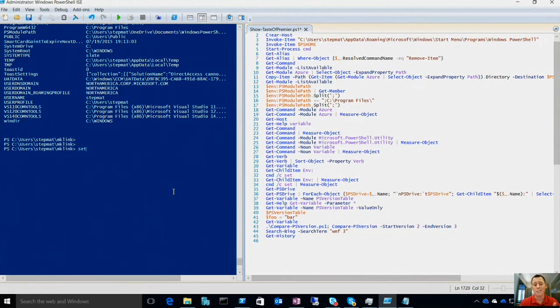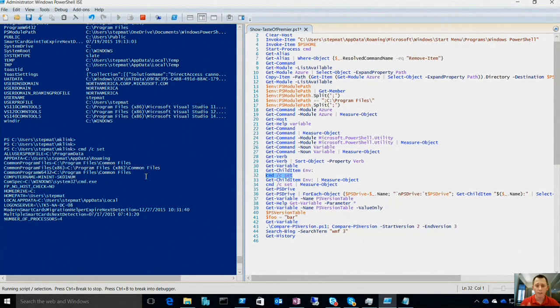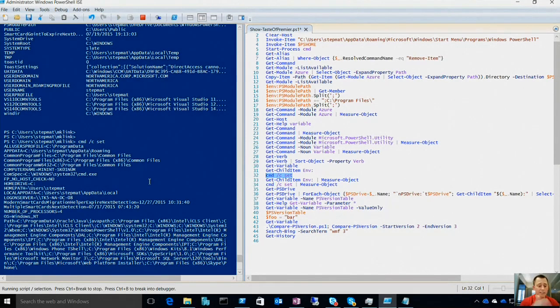So if I was just to type set, which is the old command prompt for displaying the variables, it's actually going to default in PowerShell to using the set variable command, which is the alias set is for. So what we're going to do is throw cmd /c in front of it, which tells it to run it as a command from the command prompt. And as you can see, it puts out the same information.